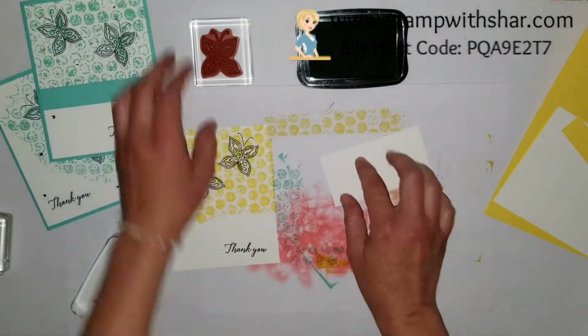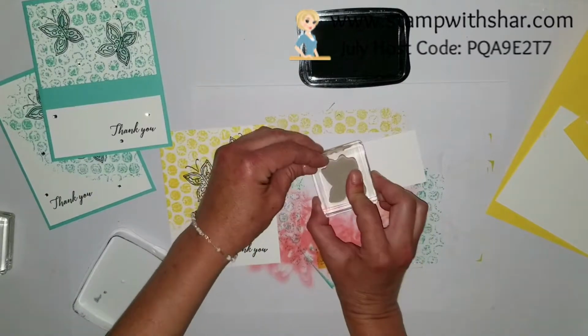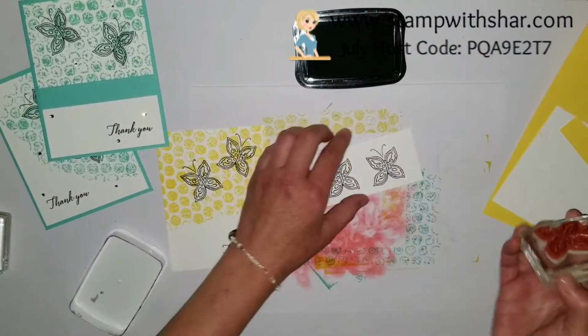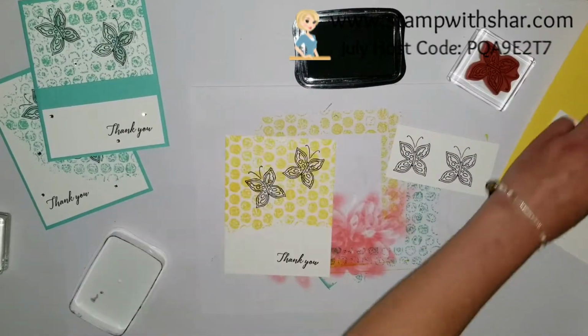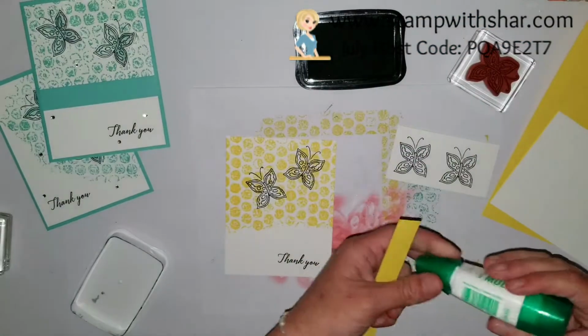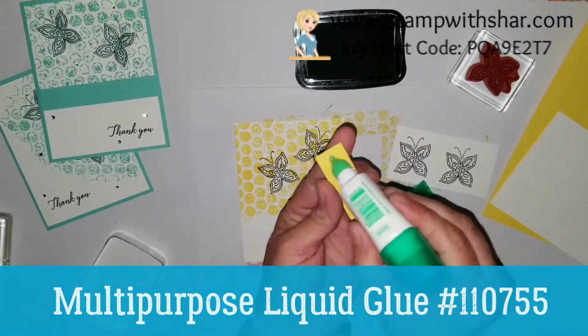I've got my scrap piece, and I'm going to stamp 2 butterflies. I'm going to attach this piece, and I want to cover up this ugliness over here.